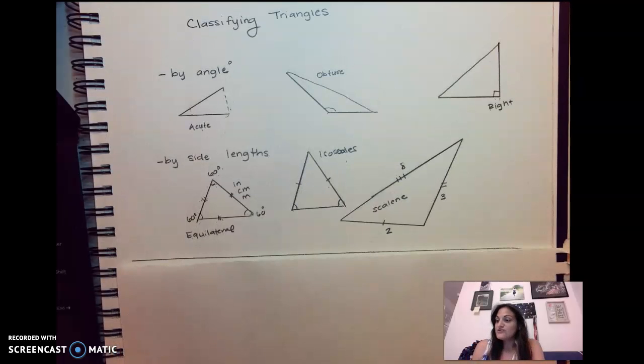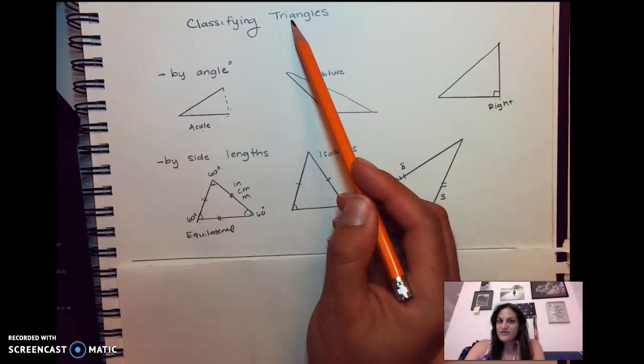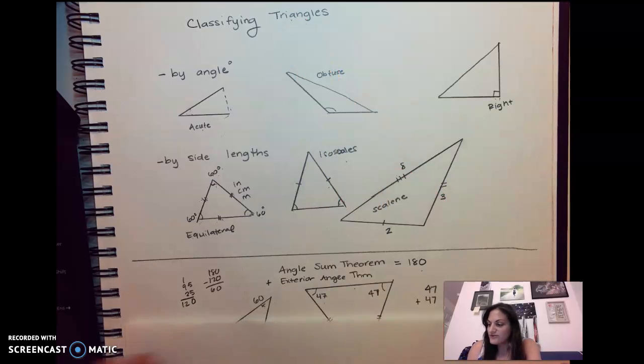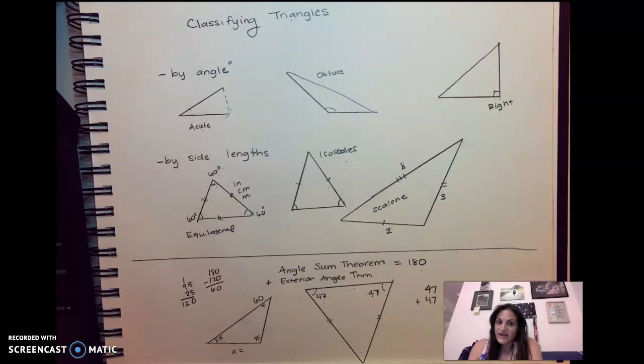IXL for today is really only going to be touching on classifying the triangles, but this is something that you definitely need to know, and that is the angle sum theorem. We will learn about the exterior angle sum theorem in the next video on Wednesday. The angle sum theorem means that all three angles of a triangle have to equal exactly, no less or no more than, 180 degrees. I'm not going to explain why that works, just know that it works.